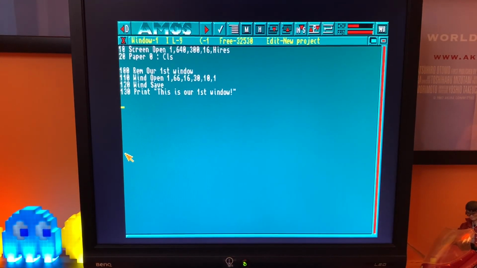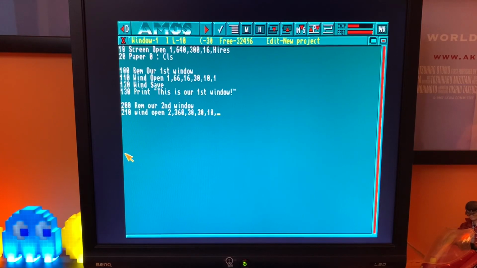Okay, let's do another window, shall we? So let's go down here, line 200, rem, our second window. There we go. And so we're going to go with Wind Open. So this is our second window, so we need to number this as number 2. And we're going to change our coordinates. So let's have 360 by 30, and we'll go with that 30 by 10 again.